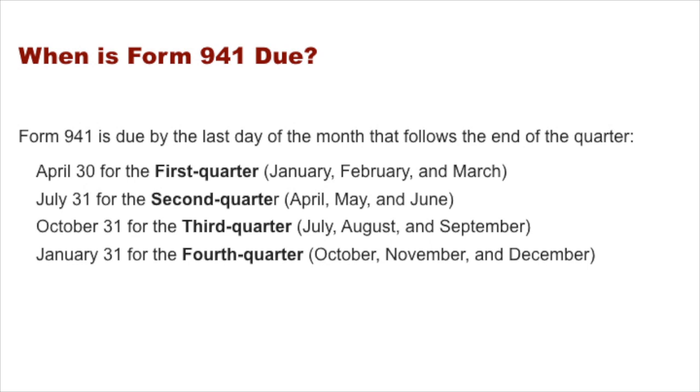If the due date falls on any federal holiday, then the next business day will be the filing deadline. And also, if the taxes have been deposited on time and in full, the deadline is extended to the 10th day of the second month following the end of the quarter. For example, for the first quarter, whose end date is March 31, the actual due date is April 30th, but it can be submitted by May 10th if you have deposited all the taxes on time.